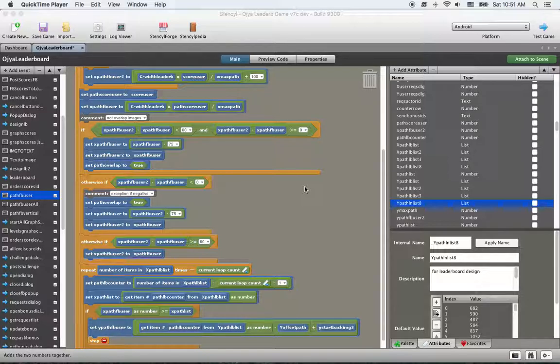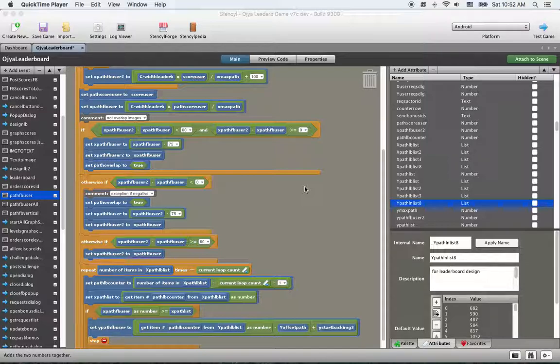So one will say, how can I put all these coordinates inside? First of all, these coordinates are in lists. One list with the X path and the other list with the Y path. So it is really simple.